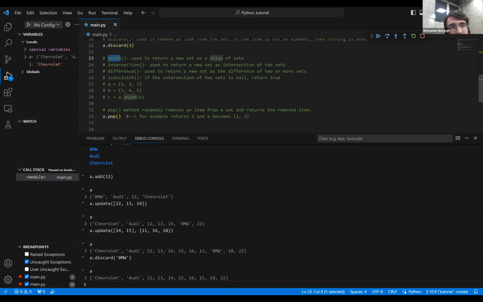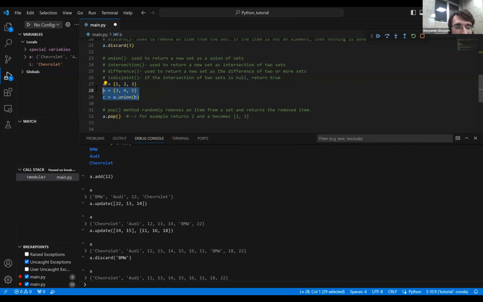There are some functions for it: union, intersection, difference, is disjoint. Let's see an example. So I think it's obvious. Union is the union of two sets. Intersection, intersection of two sets. Difference, difference of two sets. Is disjoint, whether they are disjointed or not, whether they have overlap or not. So it returns a Boolean.